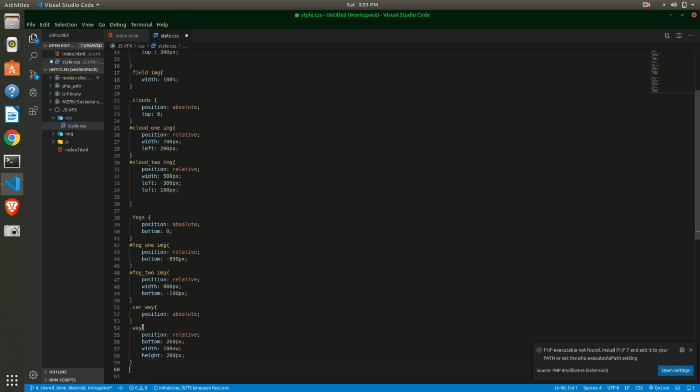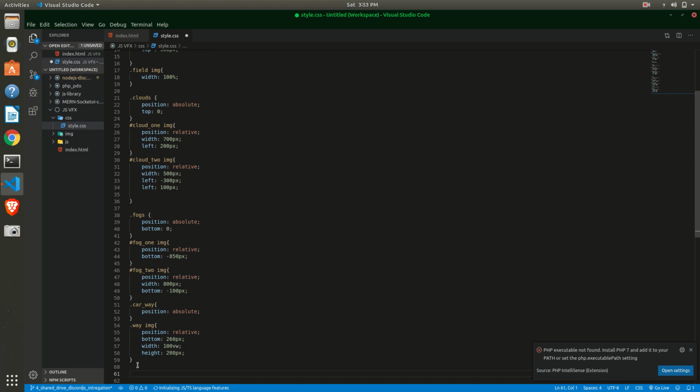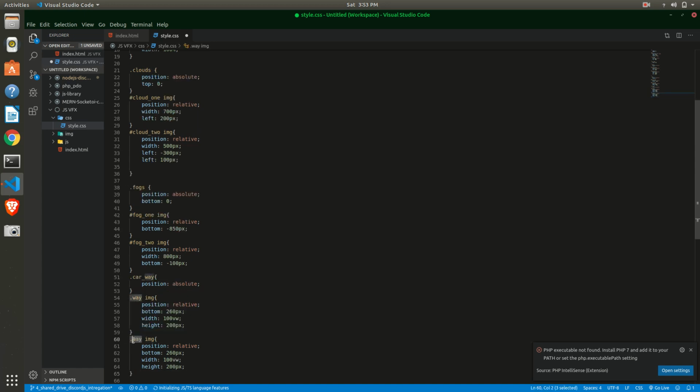Car, this one should be img because we want to animate car image. Okay, copy way dot img, paste it below, replace the way with car, position relative, bottom 450 pixel, width 350 pixel.